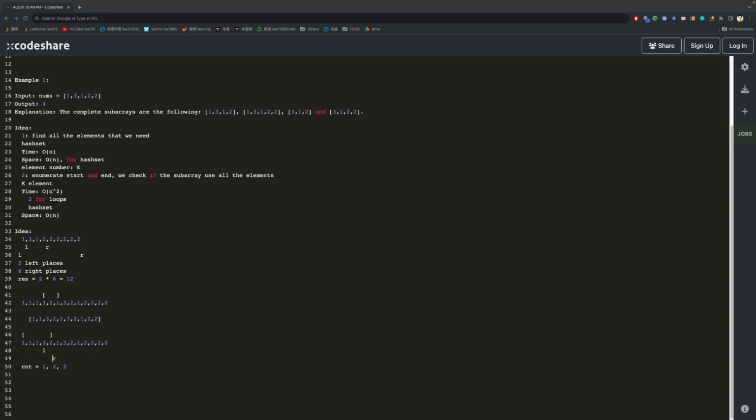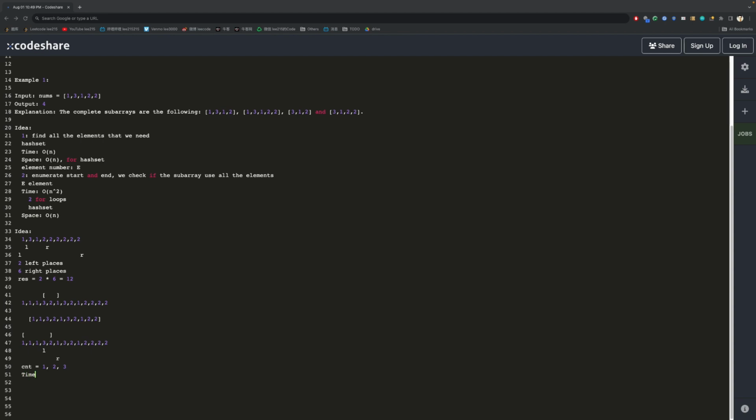Then we move the right pointer, and we find another complete subarray. Am I right? Yeah, we can use this sliding window method to find the number of ways to construct the subarray.